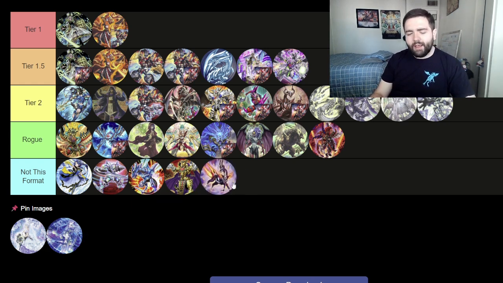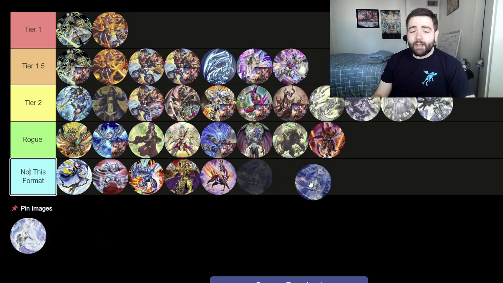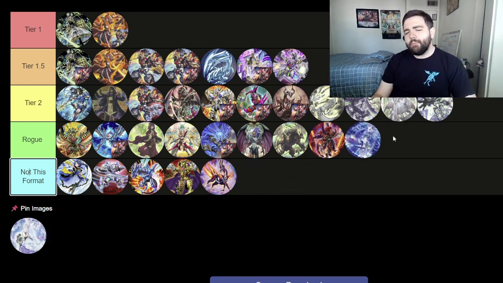Gazelle or the Salamangreat deck. Again, you can make the argument for this to be a little bit higher, like in Rogue or something like that, but again, not for this format, in my opinion. Tearlament! I'm gonna put this in Rogue.